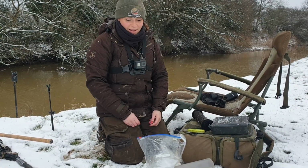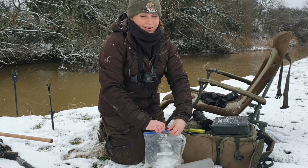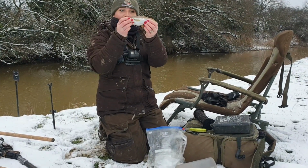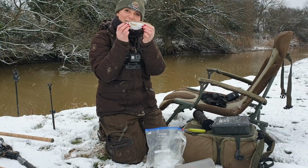Time to go and do a click and collect, and I don't have much in the freezer apart from some whiting that I caught on the last sea fishing trip I went on. That one's got a poop hanging out of it. So like little lumpy pike, this is what we're fishing with today.